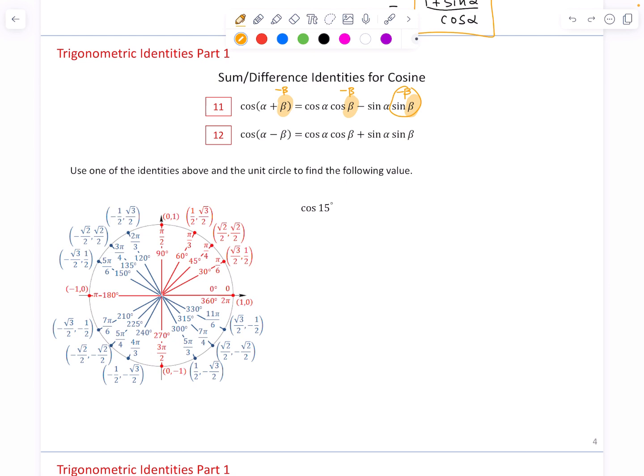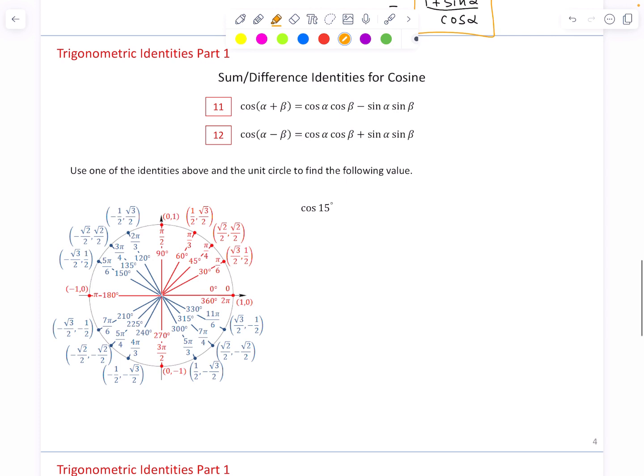But the sine of negative beta becomes the negative sine of beta, which is why this subtraction changed to addition. And that's because sine was an odd function. Well, that change makes identity 12, which is that the cosine of alpha minus beta is equal to cosine of the first angle times cosine of the second angle, but then plus sine of the first angle times sine of the second angle. These identities can be helpful in finding the value of sine and cosine at angles that are not traditionally on the unit circle.